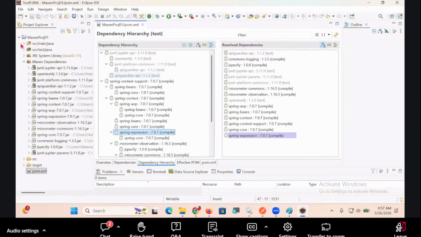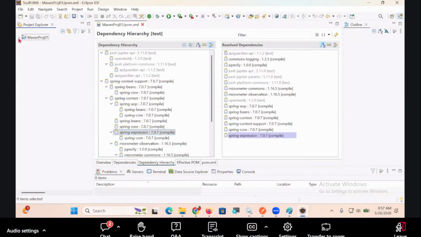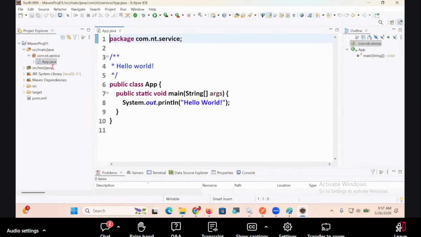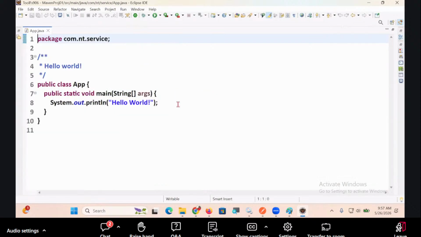Okay, wait a minute. This is Maven project 1, guys. Here I am writing source code. There is Application.java, with the default main method.